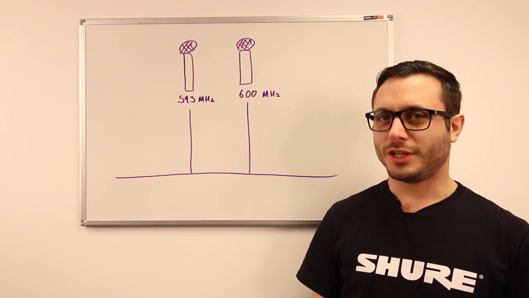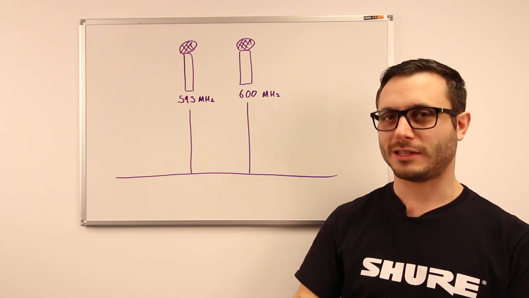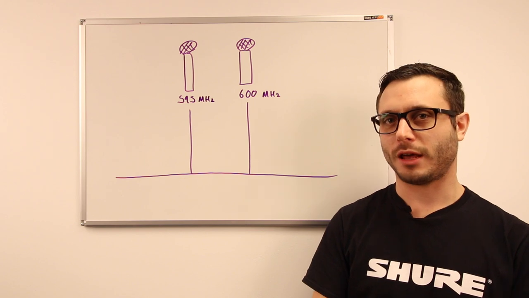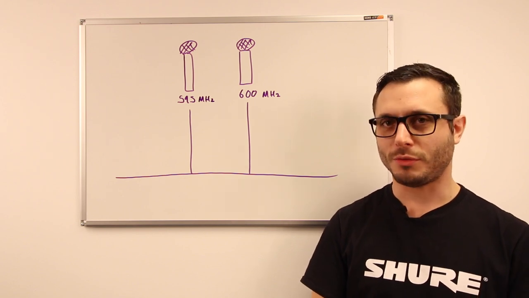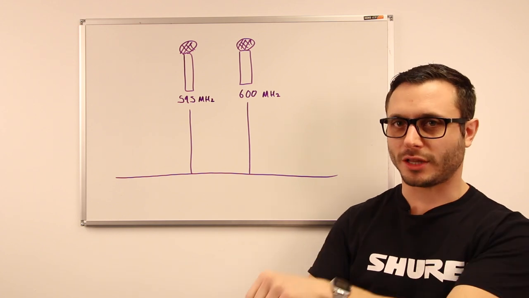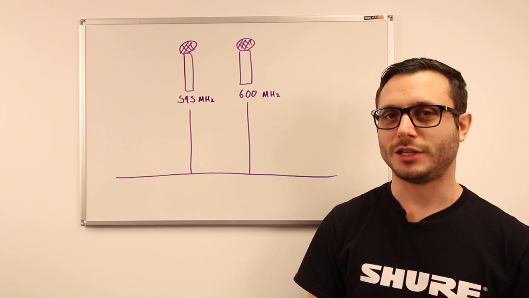An intermodulation is actually an interaction between two frequencies happening simultaneously. It's a bit like in music when you play two different notes on the piano—you're not hearing just those two primary fundamental frequencies but you're hearing the harmonics of each of those notes and also the harmonics of each of those notes interacting with each other at the same time.